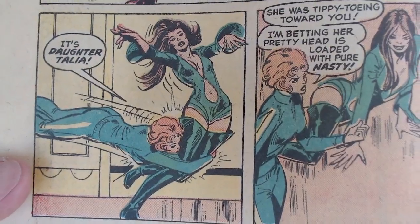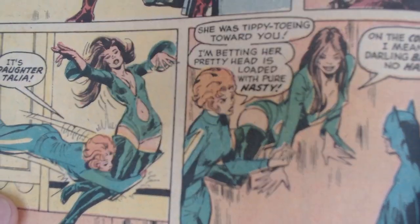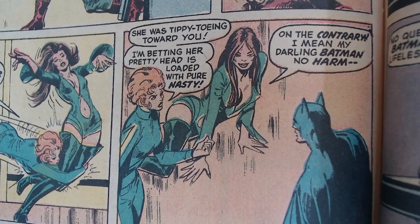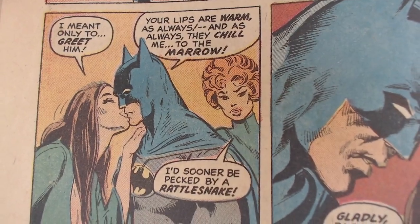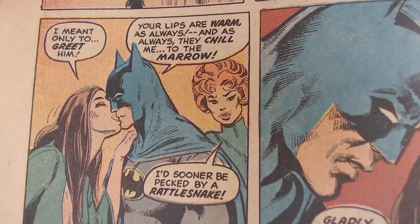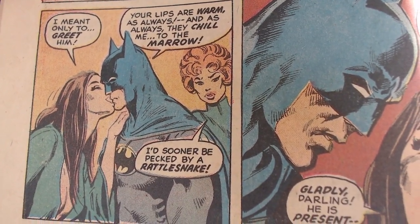The redheaded girl jumps Talia. It's daughter Talia. Takes her down. She was tiptoeing towards you. I'm betting her pretty head is loaded with pure nasty, she says. On the contrary, my darling Batman, no harm, Talia says. I meant only to greet him, Talia. Gives Batman a kiss. Your lips are warm as always, and as always, they chill me to the marrow, Batman says. I'd sooner be pecked by a rattlesnake, the red-headed girl says.